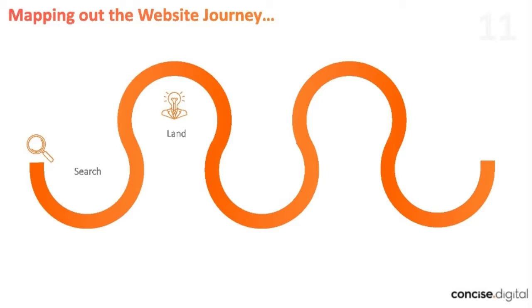So they're going to land either on your homepage, or if you've configured a specific landing page on your website, then they're going to land there. So it's important to know where they are going to land. Once a prospect lands on your website, they're then going to evaluate that page. They're going to scroll up and down, and look at the content that you've got. And this is where goals become really quite handy, because you can start seeing what people are doing when they're looking at your landing page.